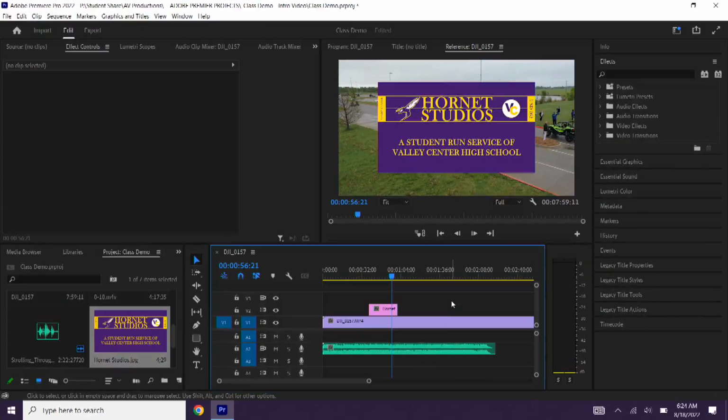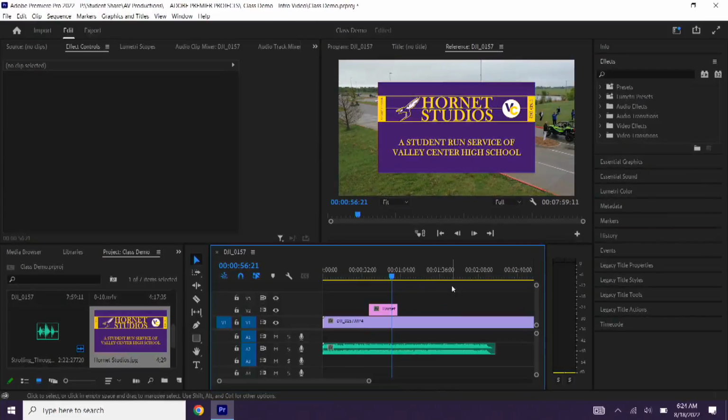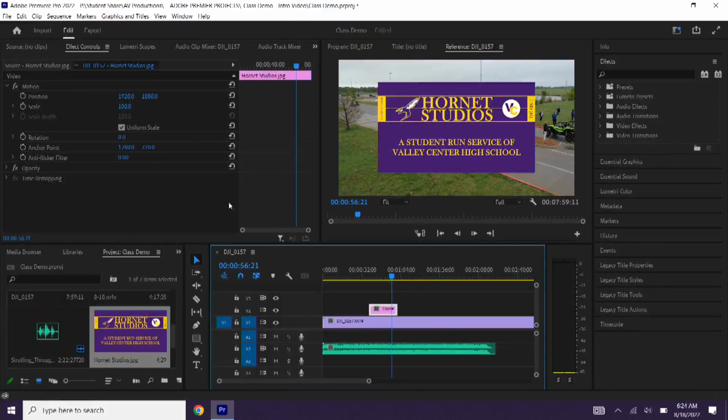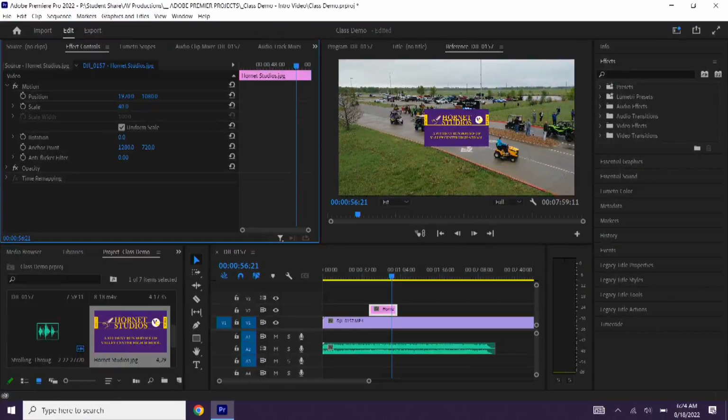You remember in previous videos we talked about frame size. This particular image is smaller than our video. Remember we talked about the video being an 8.5 by 11 piece of paper. This image looks like it would be about the size of maybe a 5 by 7 note card. So I'm going to make that smaller and place it where I want. I'm going to click on it once, come up to my frame size, and reduce my scale, or I can make it bigger. Then I'm going to place this image on the right-hand side, down towards the bottom.